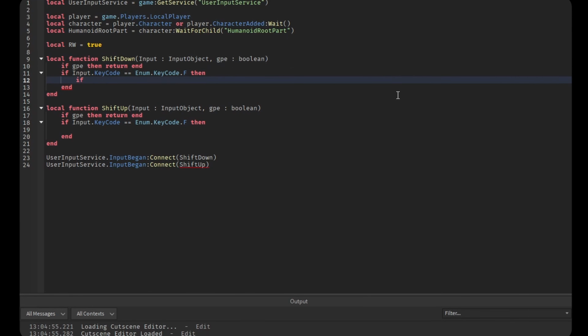I write it this way, meaning if real world, right, when you guard case, you want to negate your statement, meaning if not real world, then return end, meaning if this isn't true, we want to run this code here if we press F. And if this is true, we don't want to run this code here.